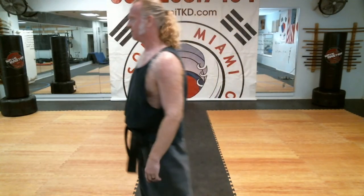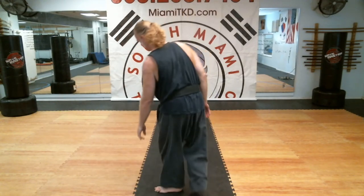Let's see what else we got. Oh, yes, the cross leg sit lift. I love this one. So we just chill out like this. Looks so relaxed. We even cross our leg. And then this one on the ground, you bend it slightly and then lift up. And then you can straighten your knee and bend it. 2, 3, 4, 5, 6, 7, 8, 9, 10, and then raise your tummy.